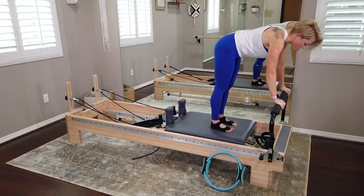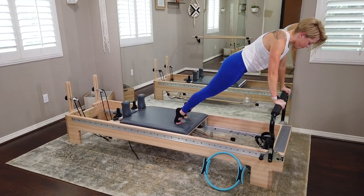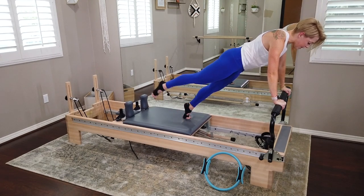I'm gonna bring those shoulders right over those wrists. Wrists are shoulder width apart. We're gonna take that carriage all the way out to a nice long plank and hold. My heels are lifted and they're gonna stay that way, okay? Left foot stays on the carriage. My right leg's gonna lift.